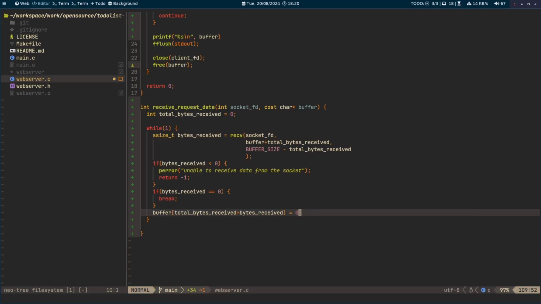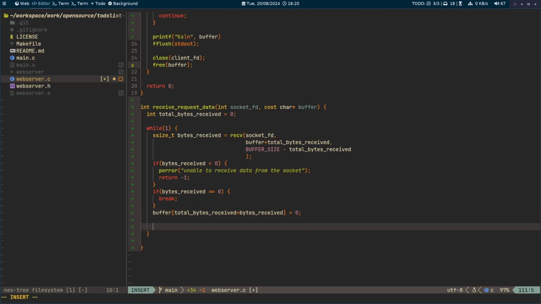Okay, now the interesting part. As per the HTTP specification, we need to somehow detect if the client has finished sending its messages. What's going to happen is that the client will send a GET request, and then it's going to wait for a response. So we need to be able to detect when the message has finished from the client, because it's not going to close a request until it receives a response, or we close the socket.